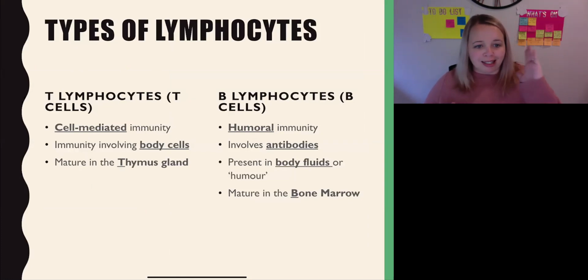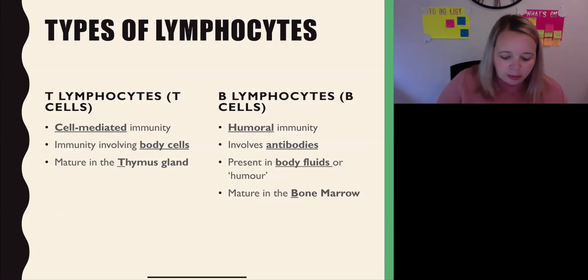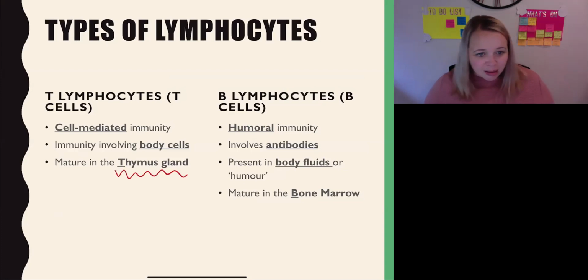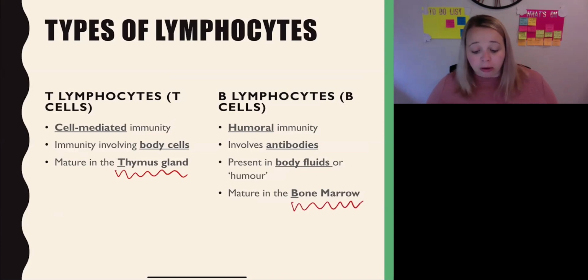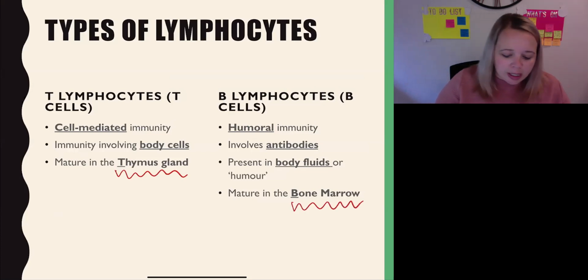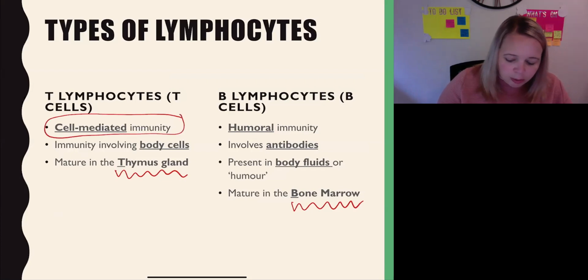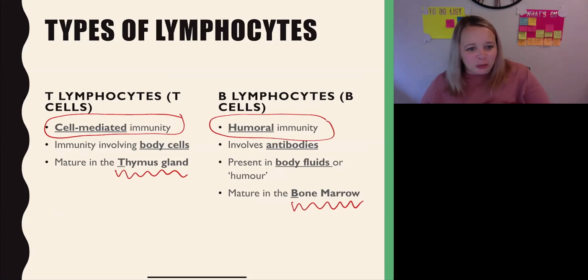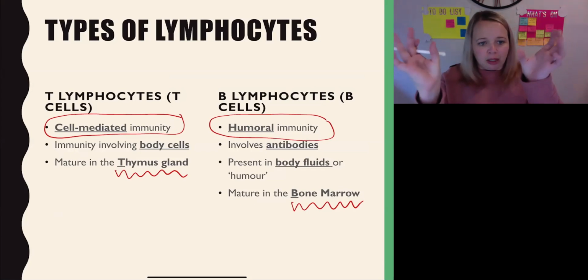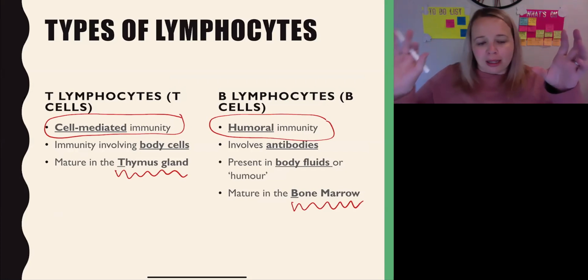Just finishing off this bit here, we've got two main branches that we're going to talk about. We're going to talk about the T lymphocytes, because these are the ones that have matured in the thymus. And we're also going to talk about the B lymphocytes, because these ones mature in the bone marrow. These two titles here are really important. These will be a couple of videos each. In particular, the humoral immunity has more than one video. We've got two kind of lines that we can go down, kind of like the Army and the Navy.